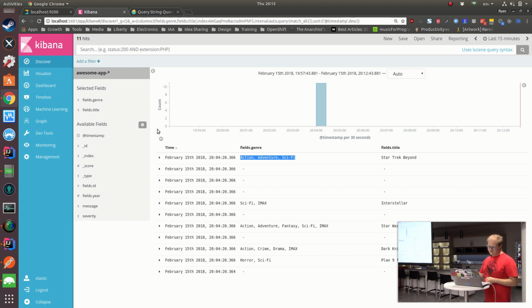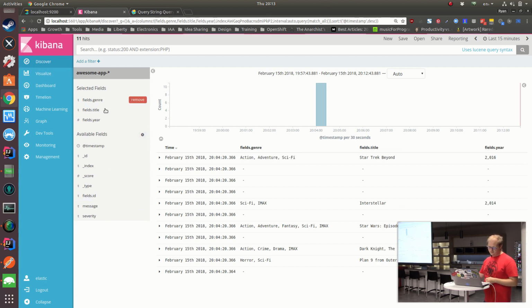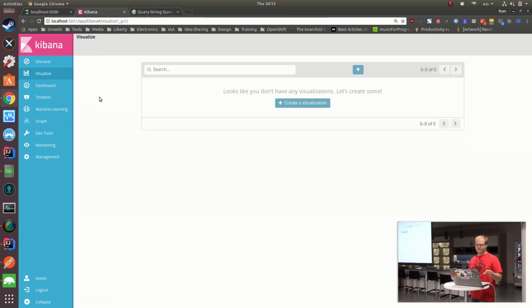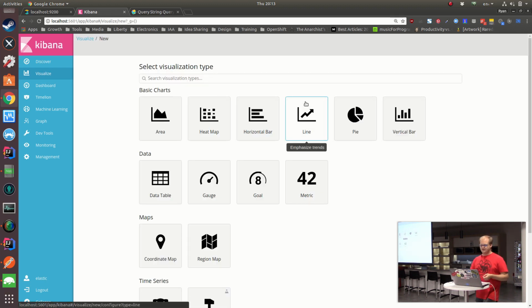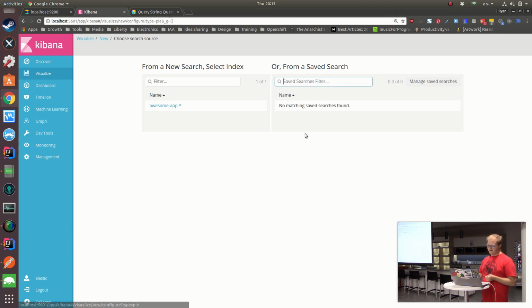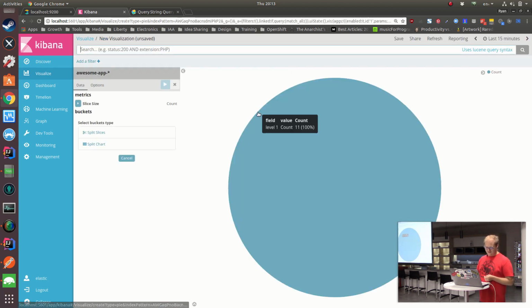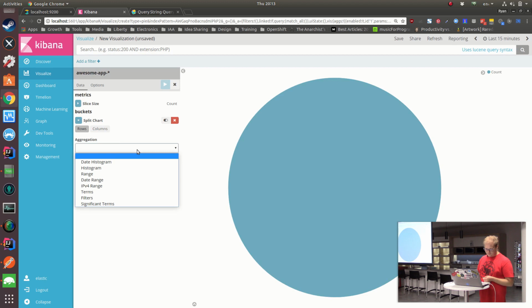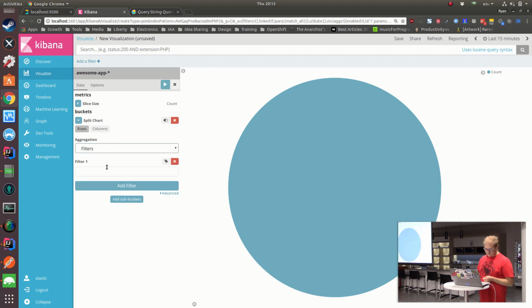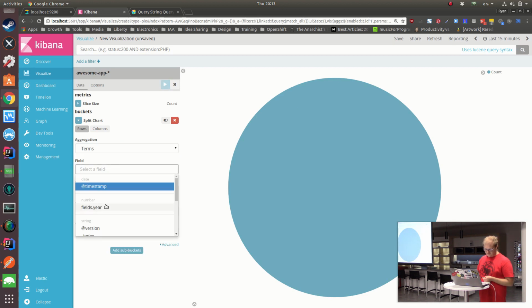the very cool visualizer on there. This interface has changed quite significantly between version 5 and version 6 of Kibana. In version 5, you got the alerts and everything for free. In version 6, they're trying to upsell you, so there's a lot more fancy stuff, but you need to pay for the alerts. And you can go through these and click on, like, let's make a pie chart. I never remember the syntax for this, so I'm probably going to bugger it up on a specific term. So we can go with genre.